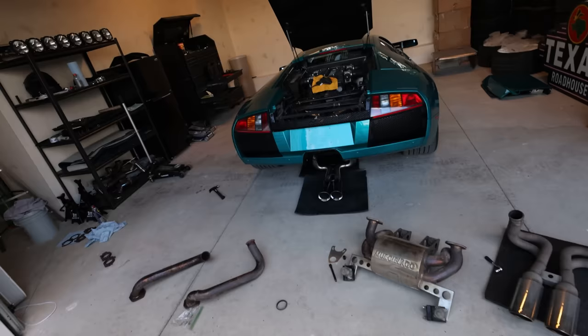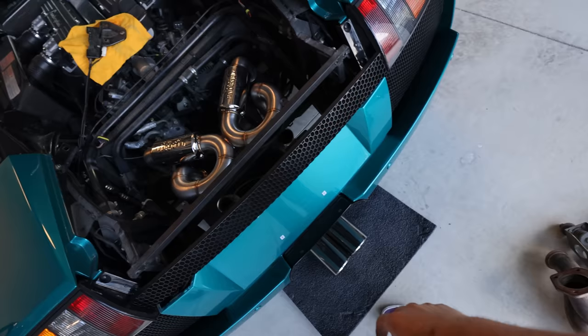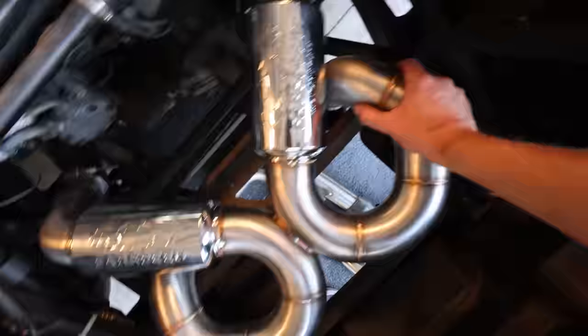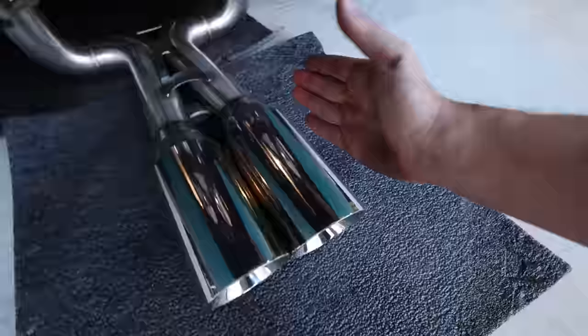Well, we've now run into a new issue. You see, the problem is I am human. I got two hands and two arms and the intelligence of a four-year-old, but I need four arms and four hands. See, the problem is we got the exhaust tips right here and somehow I got them mounted up to this. I don't know exactly how to do this because these exhaust tips, they're not heavy, but they're heavy enough, if that makes sense. And I got two hands.